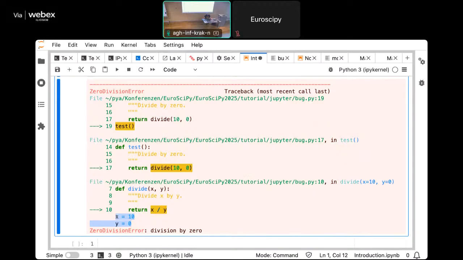This is very helpful because I have a function that divides x by y, and if I divide by 0 I get an exception. And here it shows me the values. It divides 10 by 0, which is not healthy, and then I get this problem. And this can be very useful because if you see the local variables, when you have a problem that is not too complicated, it might solve your problem already. And this can be done here directly without setting breakpoints and stuff like this. That can be useful.